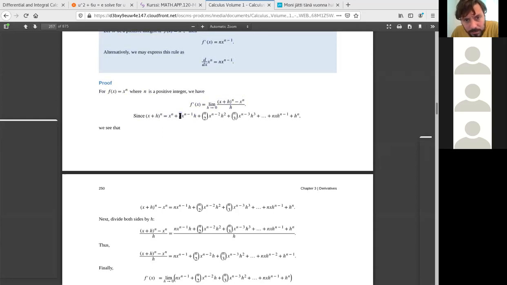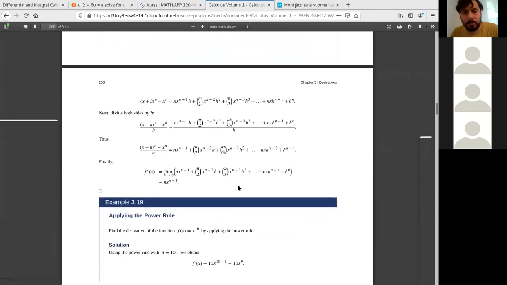So what is left is n times x to the n minus 1. But then here, the h to the 2 becomes h to the 1. So that's just h, that h to the 2. So all these terms at the latter part of the formula, they all contain h to the power of at least 1. And then we've canceled out this h completely from the limit.